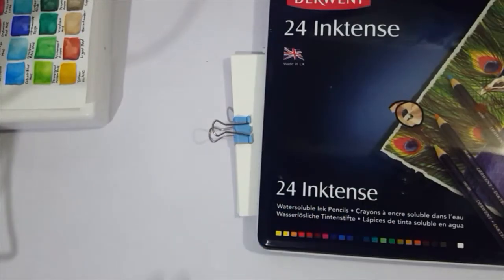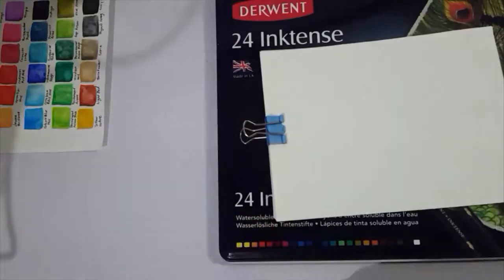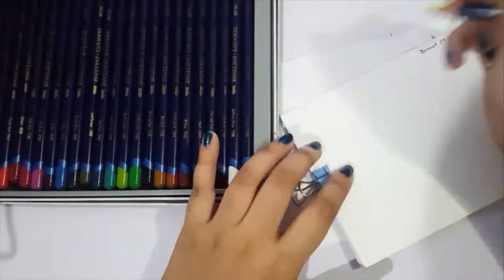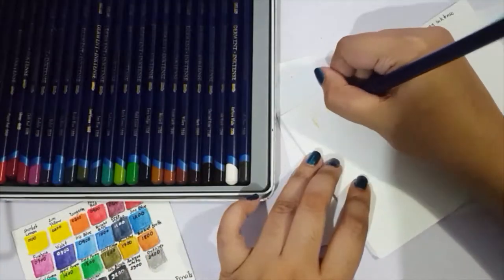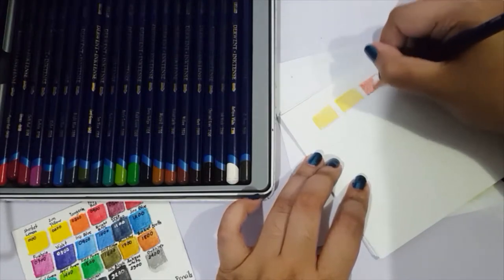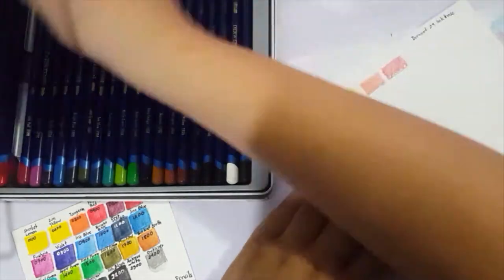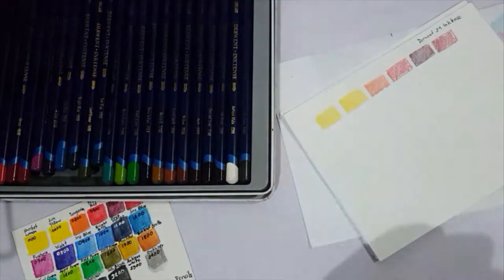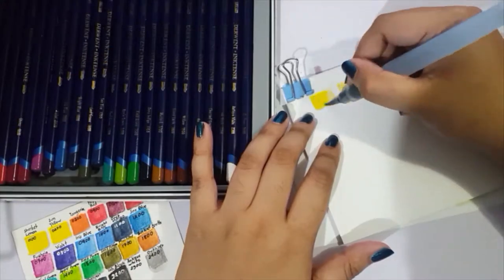So this is a Derwent Inktense Pencils of the 24 set. These are, you could say, watercolor pencils, but their output or the pigments are ink and not reworkable watercolor. And I've had this since I was in high school. It was a Christmas gift, I remember, because I remember opening it up. I didn't know what it was besides what the name could tell me.